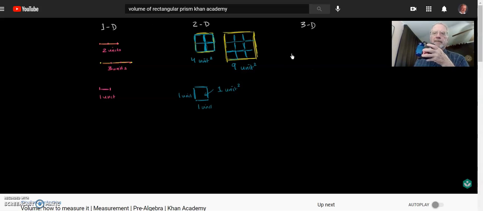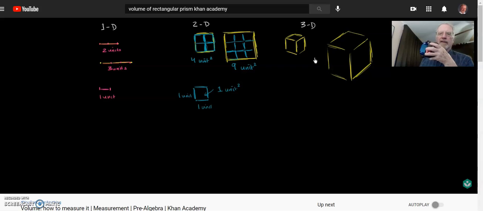So once again, if you have let's say an object, and now we're in 3 dimensions, we're in the world we live in, that looks like this, and then you have another object that looks like this, it looks like this second object takes up more space, more physical space than this first object does. It looks like it has a larger volume. But how do we actually measure that?